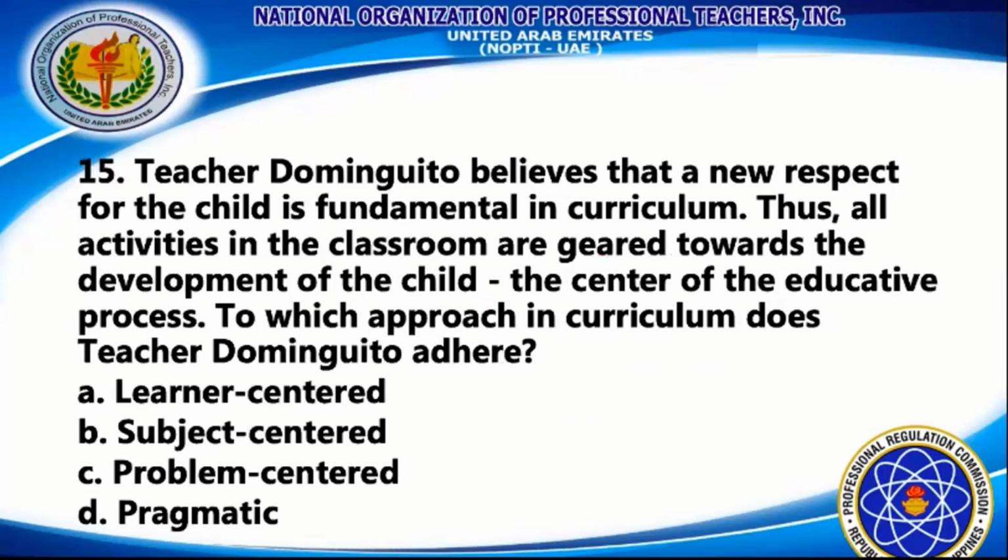Teacher Dominguito believes that a new respect for the child is fundamental in curriculum. Thus, all activities in the classroom are geared towards the development of the child as the center of the educative process. To which approach in curriculum does Teacher Dominguito adhere? Very basic. Kasi sabi niya dito, yung child daw ang center of the educative process. So, meaning, the curriculum should be learner-centered.